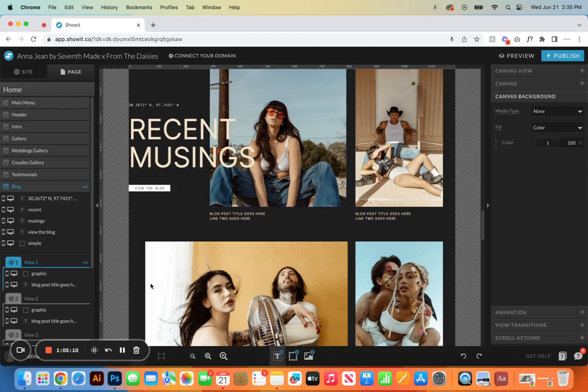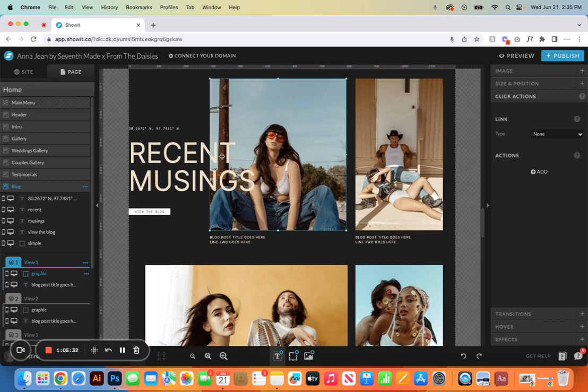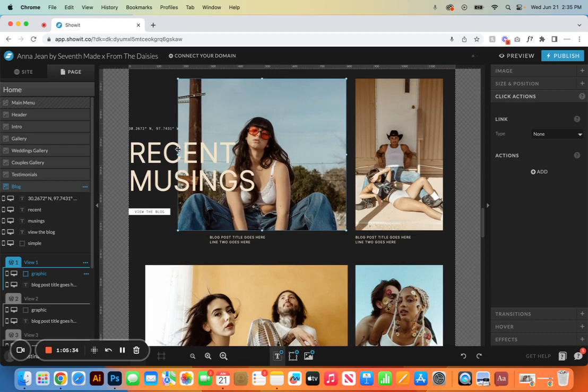However, nobody will see these because you're actually going to write these blog posts in WordPress. So when you're in WordPress, you're going to write the blog post title, and this will be the placeholder where you're going to see that title show up, and you're going to set the featured image within WordPress. So again, this is just a placeholder. What we could change here is you could change the size of the photos.